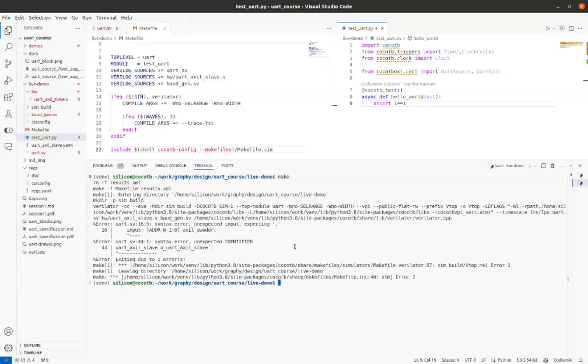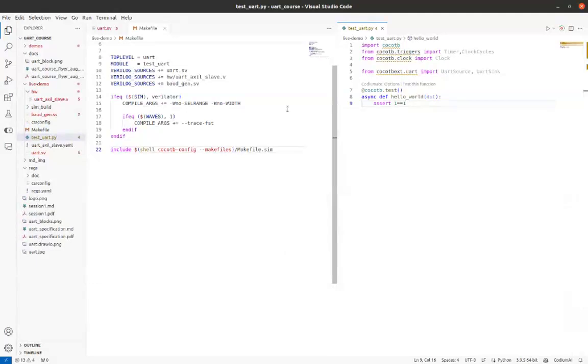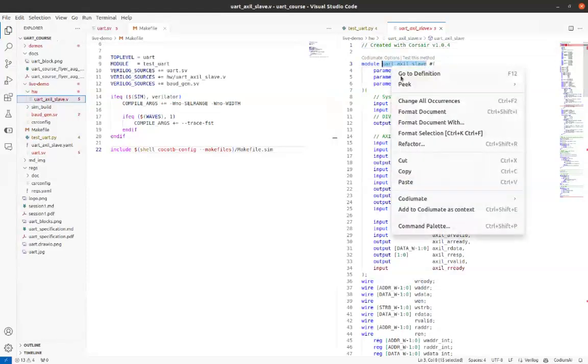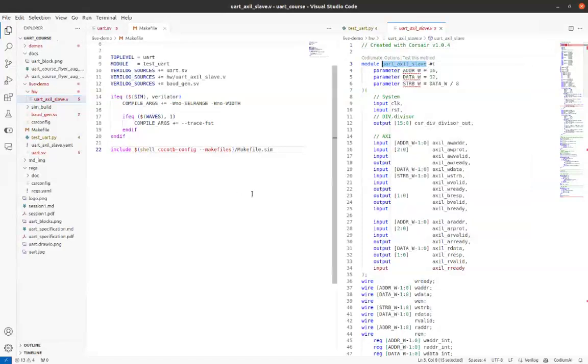It says some module was not formed. We will see what that is. We have named it AXI-Lite only, but I am not sure why it is.